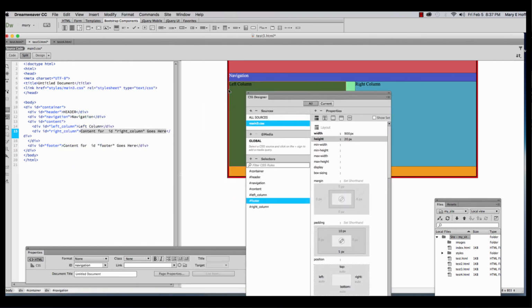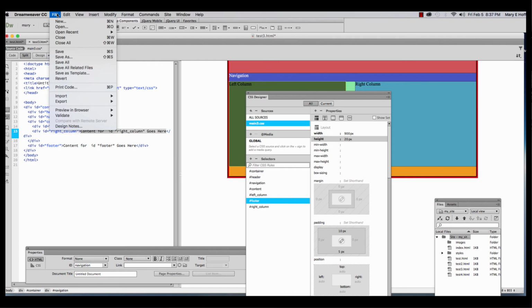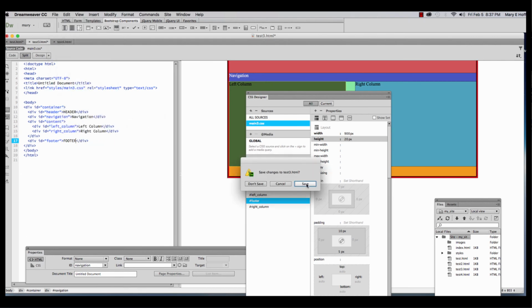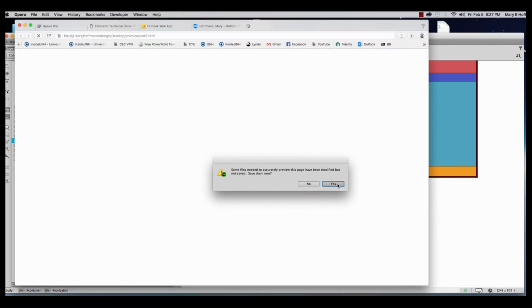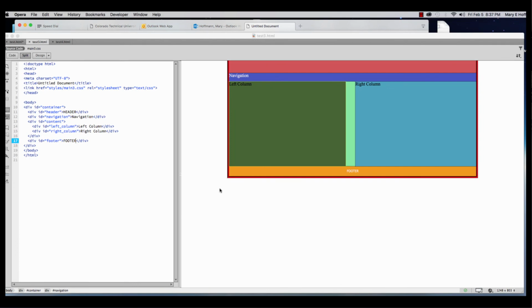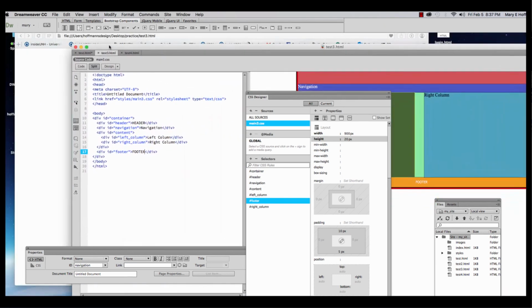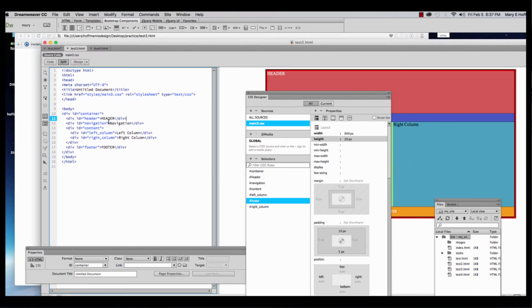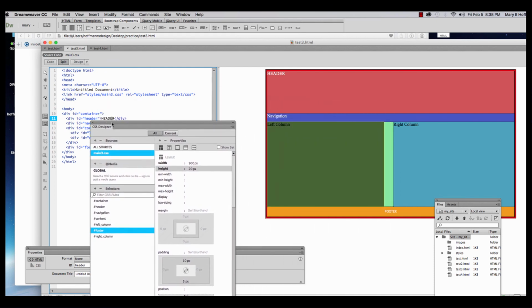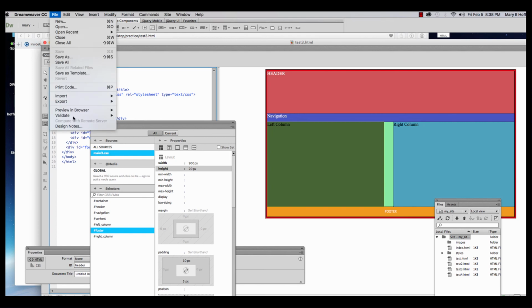So just go ahead and I'm going to just preview this. Let's see how this looks. I'm going to preview this in Opera. Just go File, Preview, and I'm going to save. Okay. So somehow I lost my text from my header. I'm not really sure what happened up there. Let's go back and take a look at it and see what happened. Sometimes you have to. There it is. Okay, there we go. Now I can see it, so let's just preview this again.